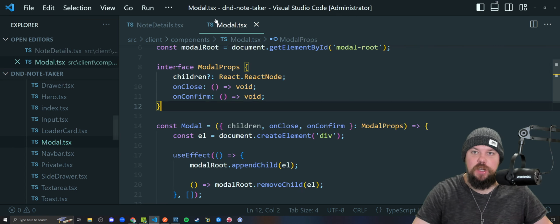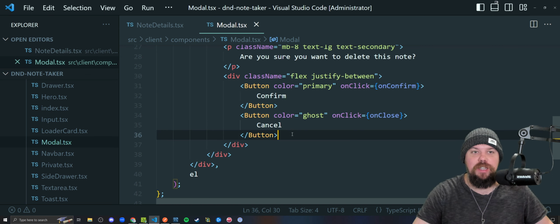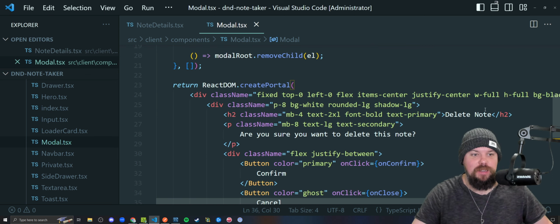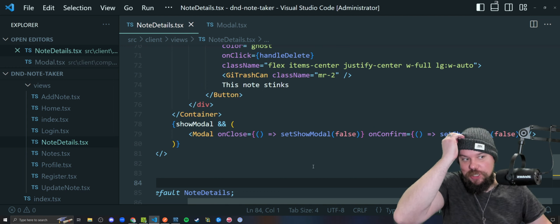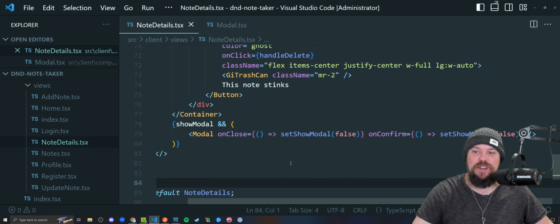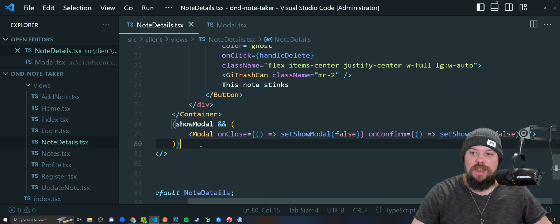Because I did code it kind of directly, didn't I? I said, are you sure you want to delete this note? Maybe I should pass in what the contents are going to be, rather than hard coding it for this only. And I realized that we probably should have a title and subtext. For now, let's just get it working, and then I'll fix it in post. My favorite phrase. But for now, I just want it to appear. I want to see how it actually looks and what it does.